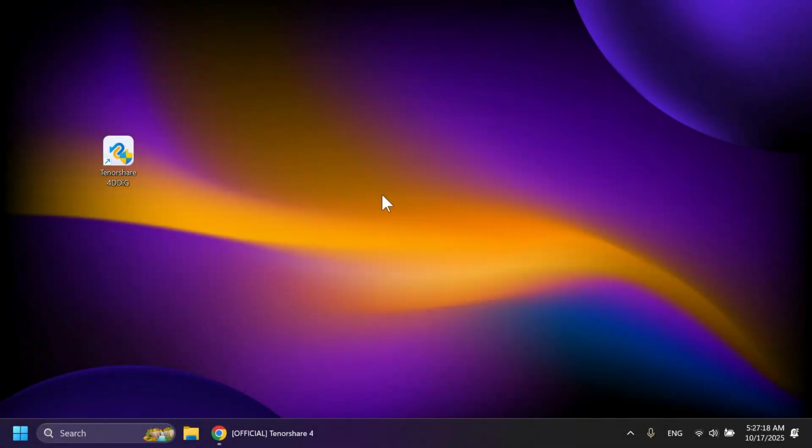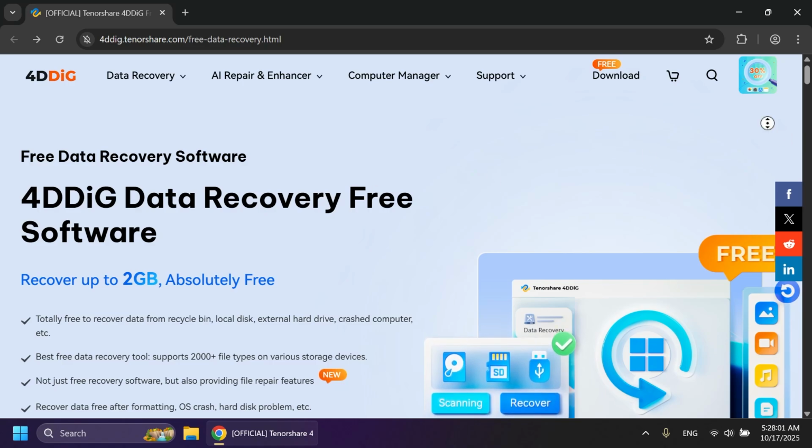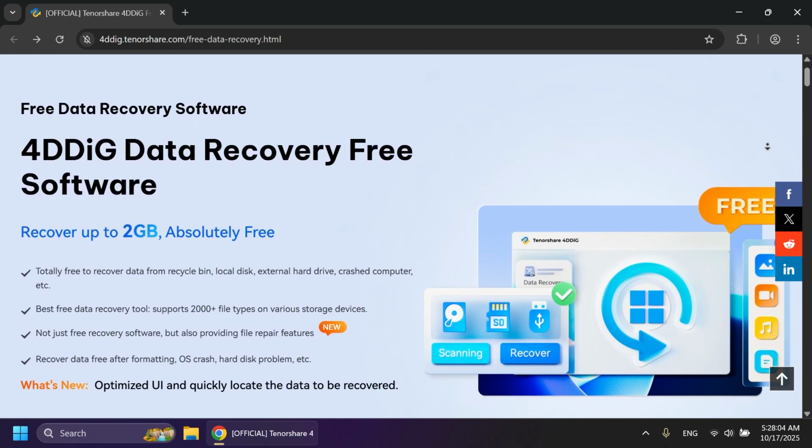In this video, we're going to talk about the best data recovery software that you can use in Windows 11 25H2. Windows 11 25H2 was recently released, and of course, data can always be lost, and files can always be accidentally deleted. In those situations, we need software that can help us recover those files while keeping their integrity.